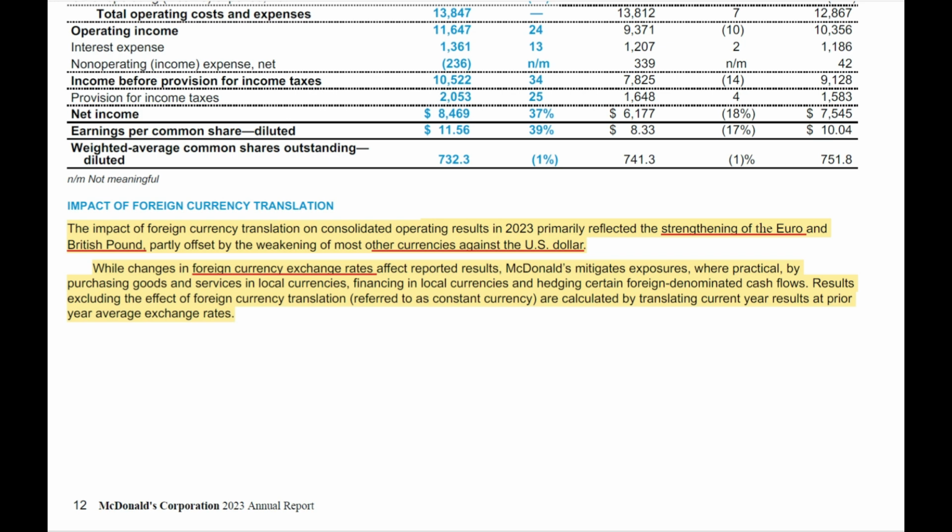And what they're saying there is with a UK entity, when they're buying items or they're selling items, they're trying to do it within the local currency, or they're trying to use pounds. So you're not converting dollars, not converting euros. There's no foreign currency impact to your transactions. And this is their first example of hedging activity. They're making a reference that they do hedge their foreign currency cash flows and their foreign currency exposures within the financials. And they have this other concept that is called the constant currency.